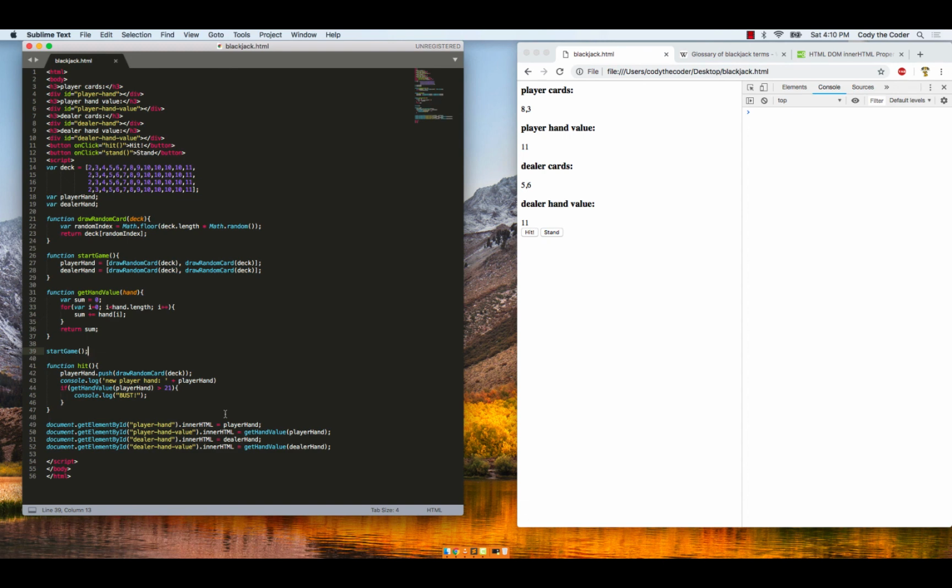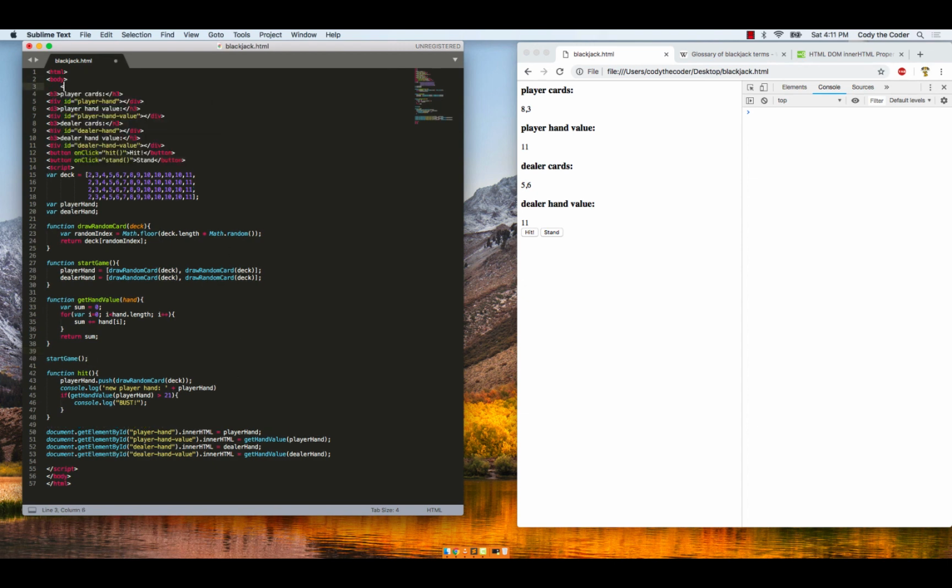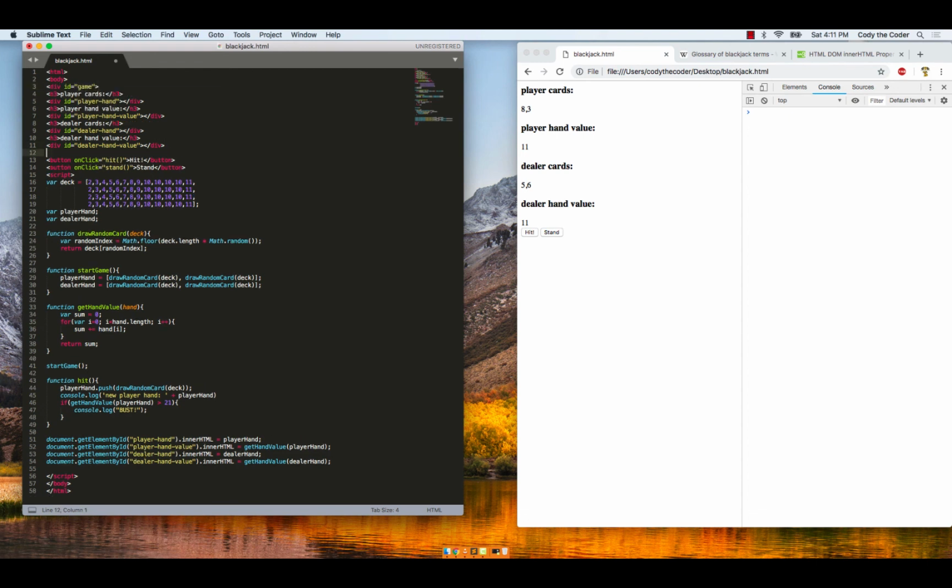So if the player hits, then he busts. So let's make a div. Let's make a game div that wraps around all of the hand values. And then if they bust, let's write over all of the hand values the value of bust.